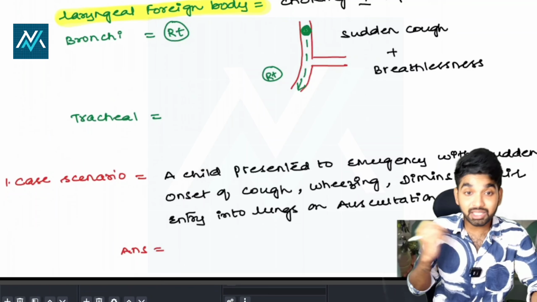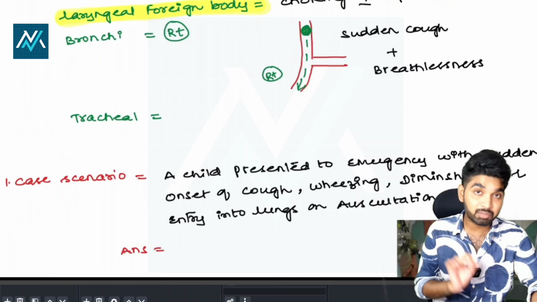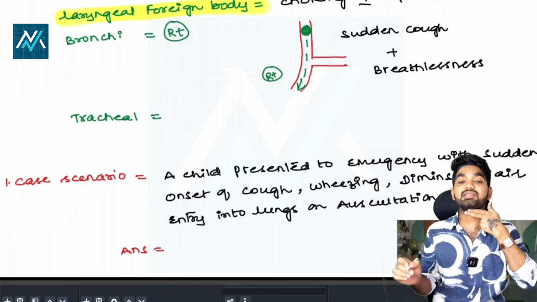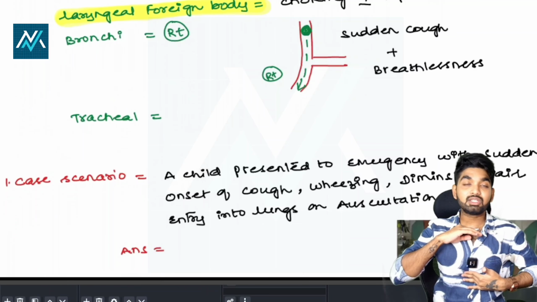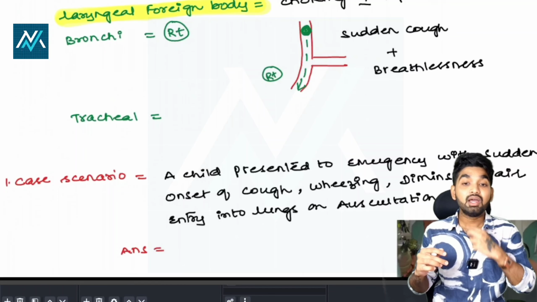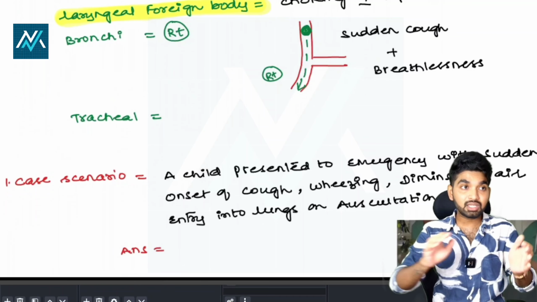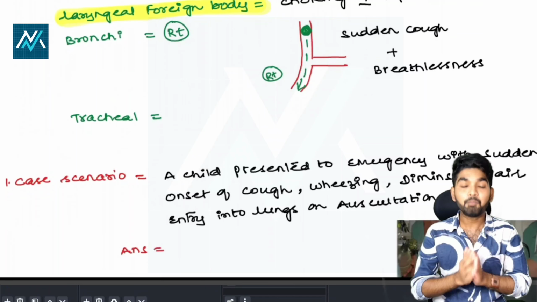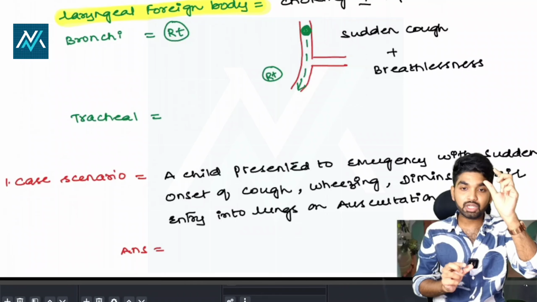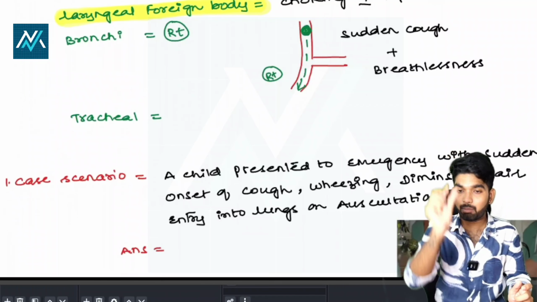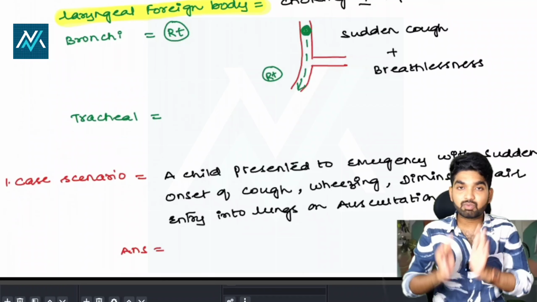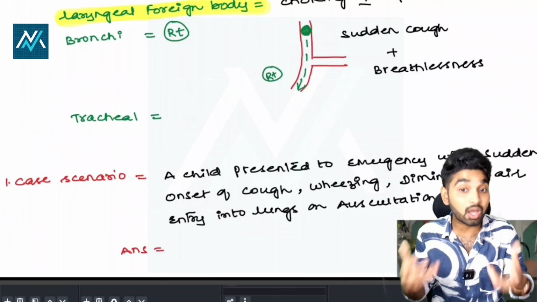Now coming to the tracheal foreign body, how will they present? Okay, so now I have discussed the foreign body at the level of the larynx and at the level of the bronchi. Whatever is present in between is the trachea, right? The windpipe, the trachea. Now say the peanut is present in the trachea. You know that in the trachea there is free air moving. So now what happens? This foreign body also will freely move up and down. It is going to dance inside the trachea, up and down like this.